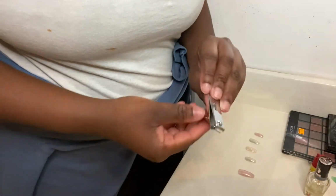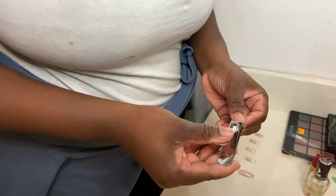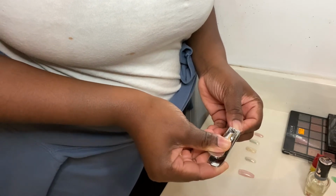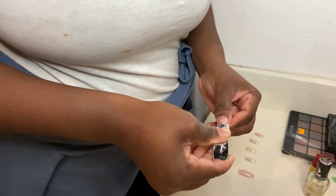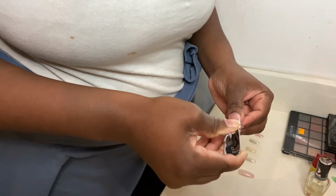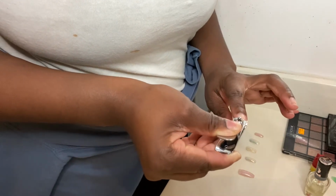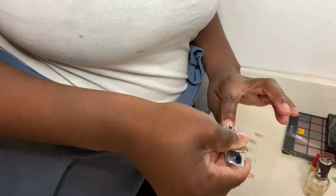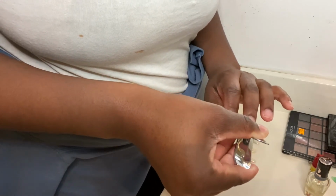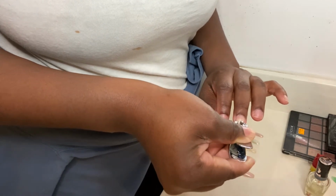Now that you have all your nails lined up and measured and ready to go, you're going to work on your natural nails now by shortening it and just getting it all even, because you don't want your natural nail to outgrow the press-on. So, girl, go ahead and start cutting up your nails, okay? But don't cut too far now, okay? Don't cut too far, because, you know, you're going to start bleeding. You're going to start having some issues. And that's not okay. That's not good. No.